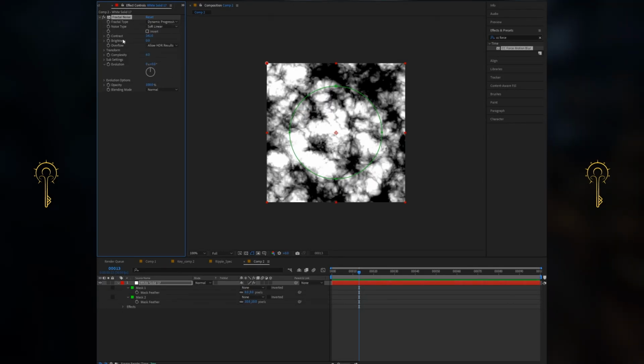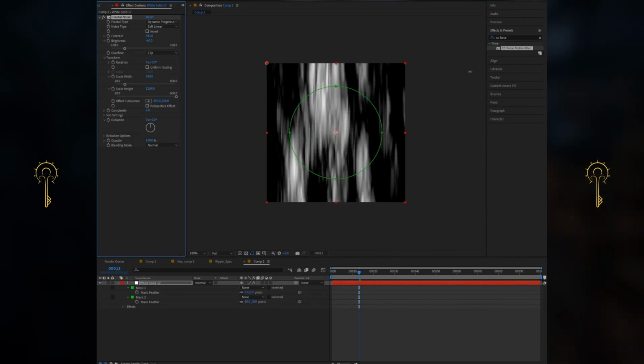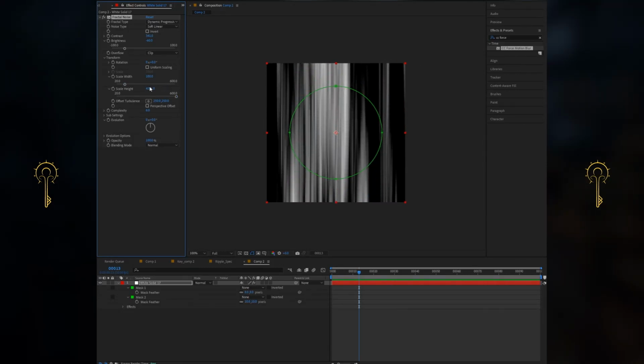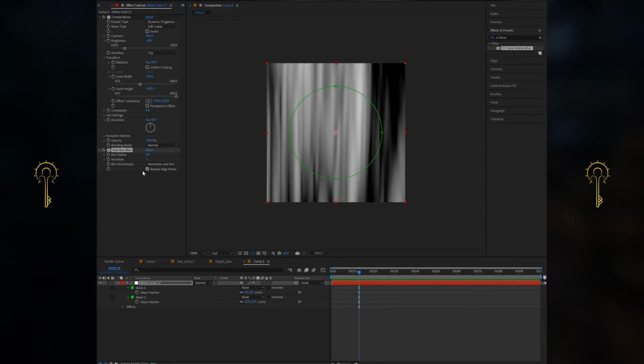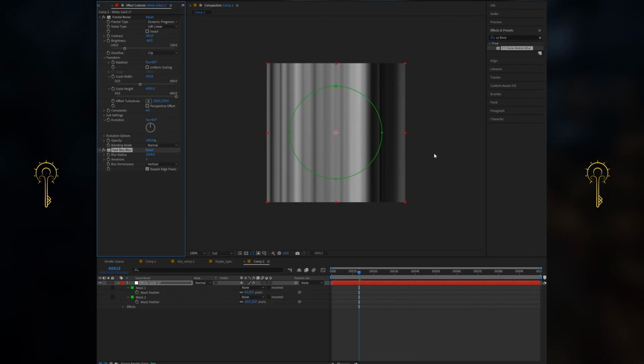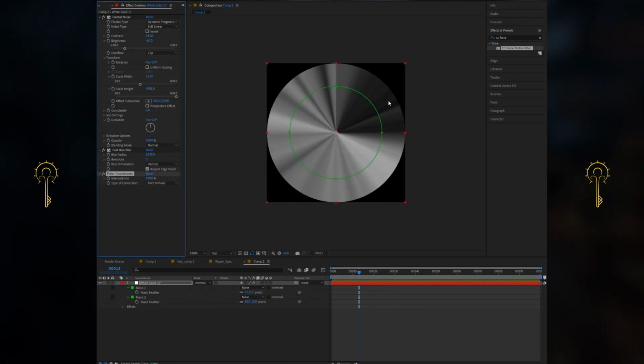And when we make the contrast high and reduce the brightness, we change this to clip, and the transform, just make it really tall, like this tall, and make it something like this. And we can just also add this to make it more flat. Why do we make it like this? Because I will add this effect, polar coordinates. This makes everything into a circular, and we just change this to, tada, get this. So now it will have texture around it instead of just white.